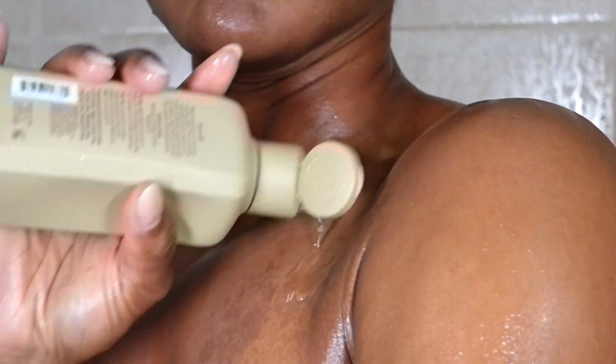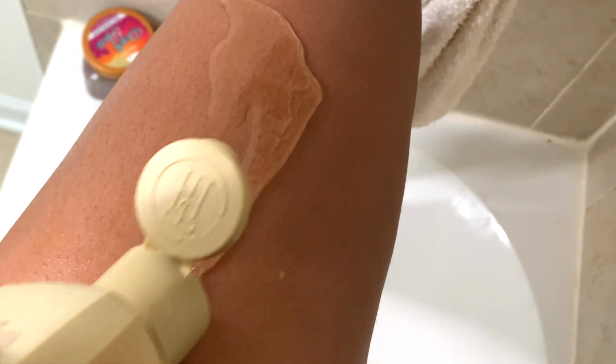Okay, thank you. This is the Taraji P. Henson Anything Glows Body Oil. This is made with squalane, and it is in the most beautiful vanilla and tuberose scent. I've never seen a more perfect pairing than this body oil and the Pink Vanilla Wish scent. It is so luxurious. It is lightweight, but it leaves my skin so glowy. And what's beautiful about putting body oil on damp skin is it locks in hydration. It makes whatever you put on top of it stay longer, so it enhances your lotions. If you have a weak body lotion, it makes it more softening, more spreadable, and it makes your fragrances last forever through whatever the night brings, okay?